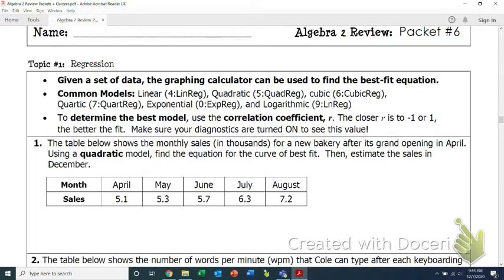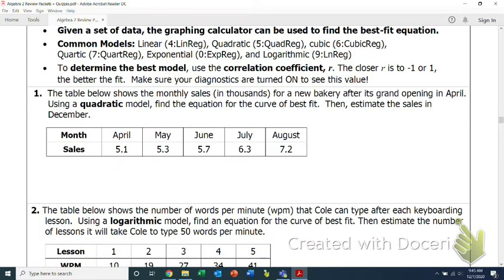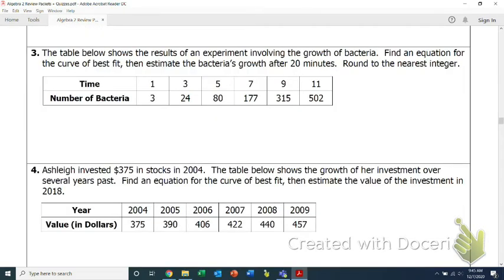Okay, packet 6. I'm looking at it again, and it is going to be super hard for me to teach this effectively and efficiently when we are not in class. Because this is one of the topics we have not gotten to, and that's okay, no big deal. So I have provided the answers if you want to work through them on the answer document, but know that I'm not requiring you to do 1, 2, 3, 4.